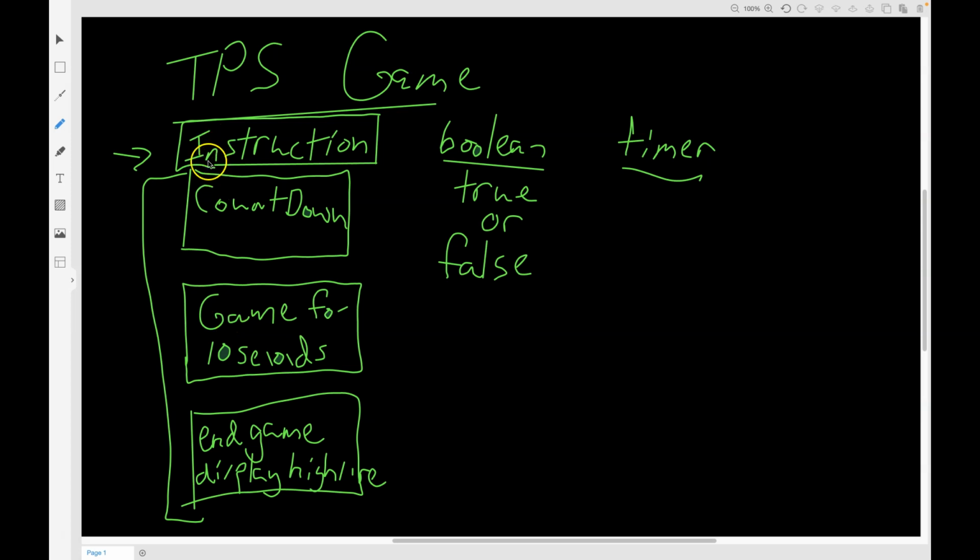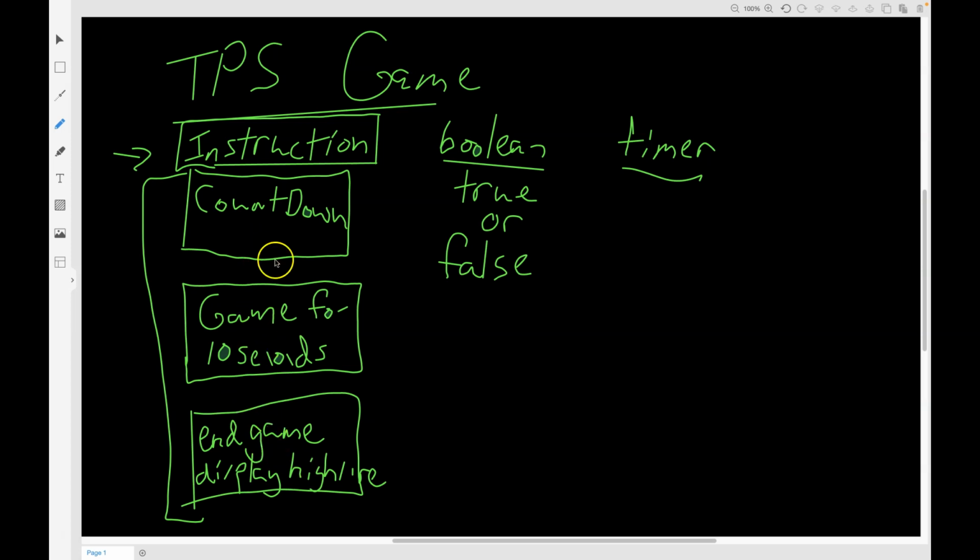Then when they press the button to start the game, game started changes from false to true, and then we can start the countdown. Then for the game, we could ask, is the countdown finished? If it is true, then we display this. If the game is finished, meaning we have run out of seconds, then we can ask if the game is ended.